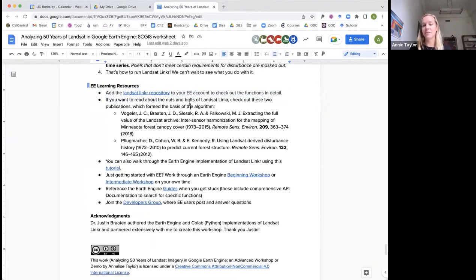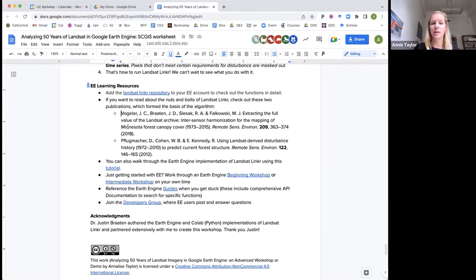While we're waiting for the next question to pop up, these learning resources here at the bottom could be really helpful to keep expanding on this project. The first is to add that LandsatLinkr repository or folder to your Earth Engine account. So that'll show up under your reader folder. And you can see under the hood what each of the LandsatLinkr functions is doing. And this is going to be particularly helpful if you're like, I love this idea, I want to build from it, but make it my own. You could customize functions that way. Obviously, you'd have to make your own copy.